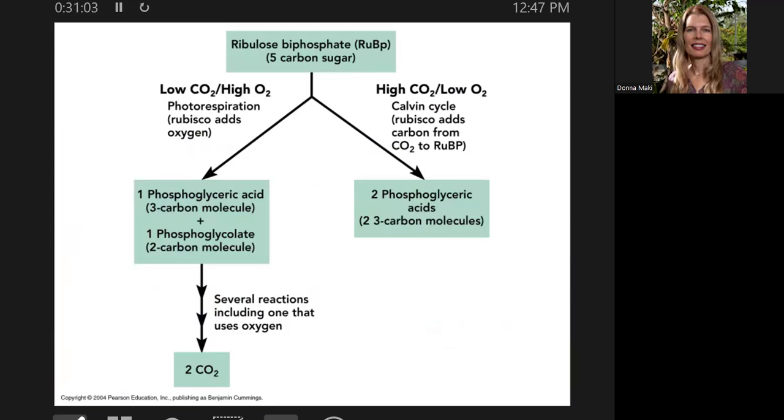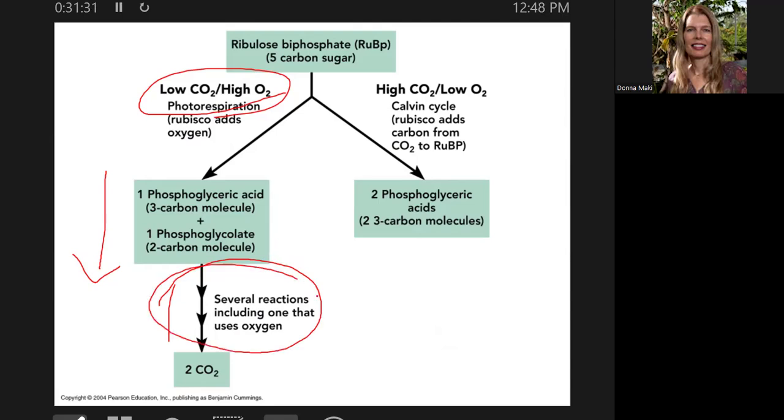This is a very important concept, all right, because it really makes a huge difference to the plant whether CO2 is coming into the active site of Rubisco or oxygen. And so you can see here, if there are high levels of oxygen and not much carbon dioxide, you end up with that phosphoglycolate, and you can see arrow, arrow, arrow. There's a whole lot of stuff happening in this section right here. So this arrow, arrow, arrow, where they say that phosphoglycolate has to continue on into the PCO cycle.